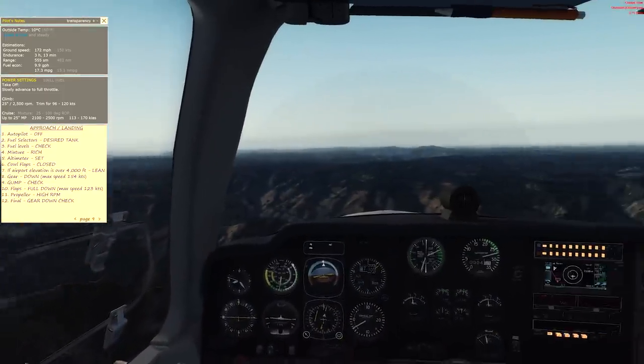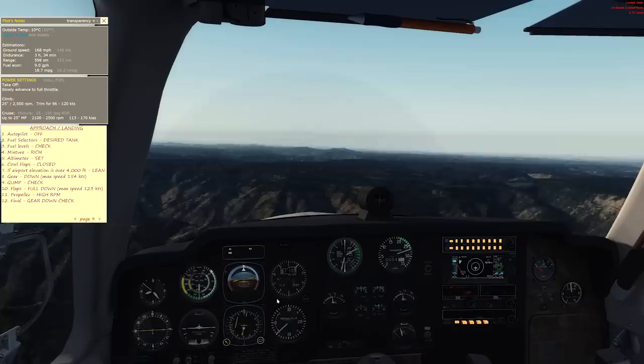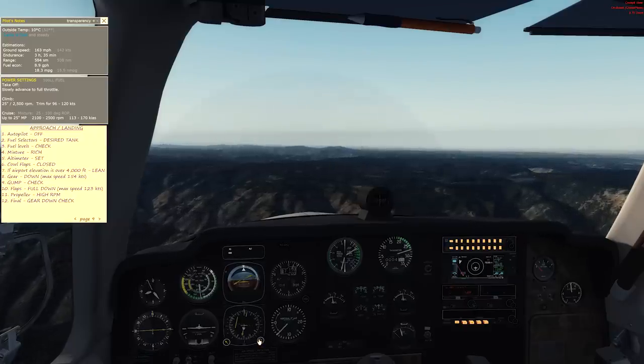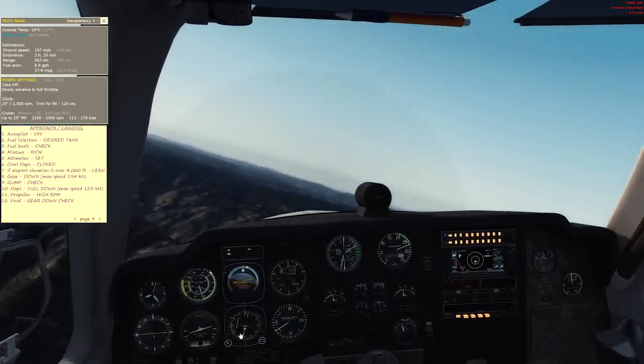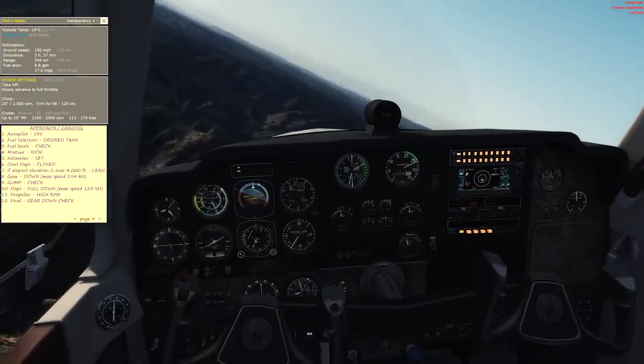All right. Now we're descending. Now the speed is coming off. So we'll go 90 degrees to the left now, again. Around about there-ish. You see that flight director? It's telling me I need to bank. Because I have altitude hold on, it's also telling me to pull back, which I'm not going to do. We'll turn the altitude hold off. There we go.